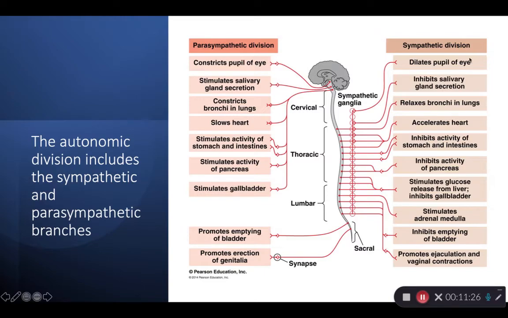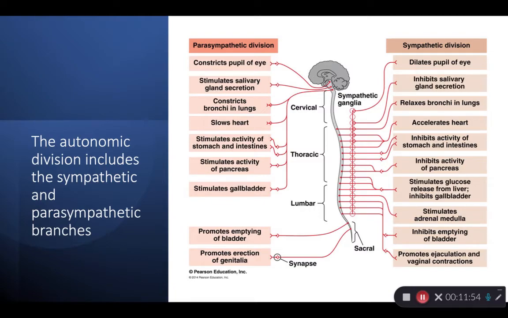So the sympathetic division is often referred to as your fight or flight responses. So it is going to be activated under conditions of stress generally. The parasympathetic division is going to be activated under what are called rest and digest conditions. So this is when you are not responding to an emergency. The parasympathetic branch tends to kind of regulate things like, so rest and digest, obviously that includes digestion, so digestive enzymes and digestive function.